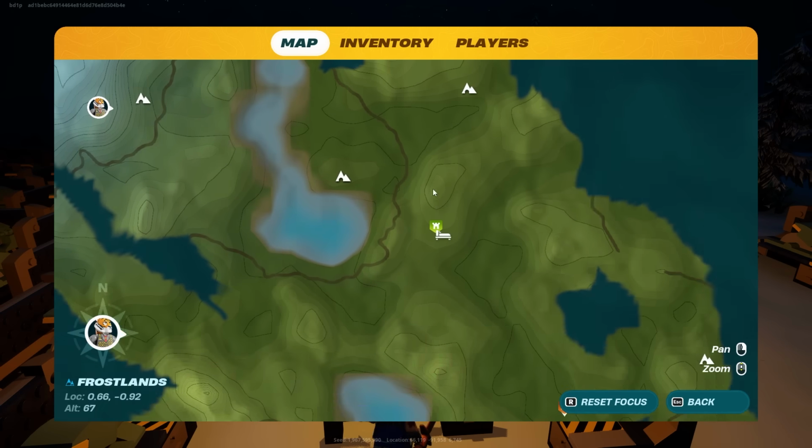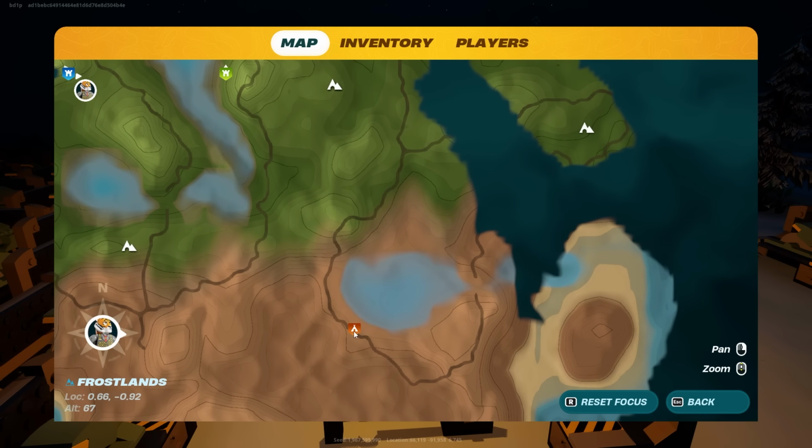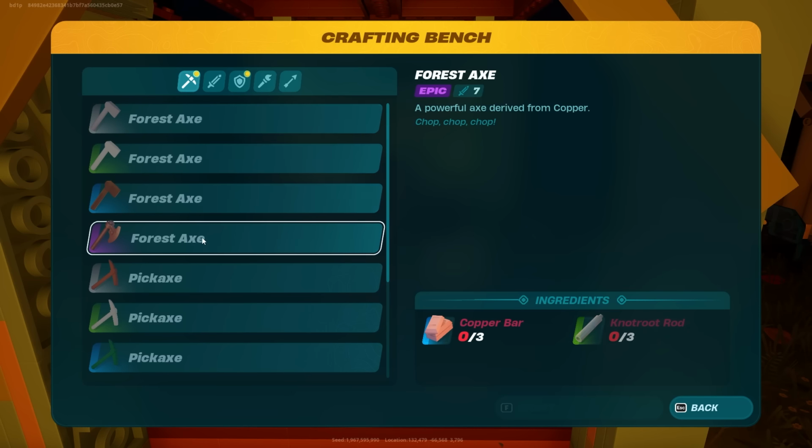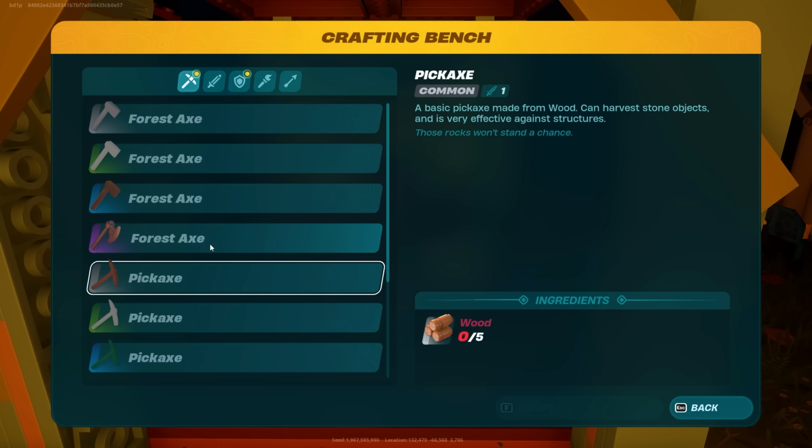We had, at this point, completed 2 out of our 3 goals. We had 3 distinct level 10 villages, and we had a fully upgraded crafting bench, giving us access to every item in the game. There was just one last thing to do.